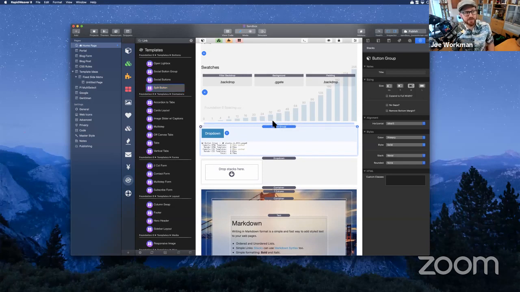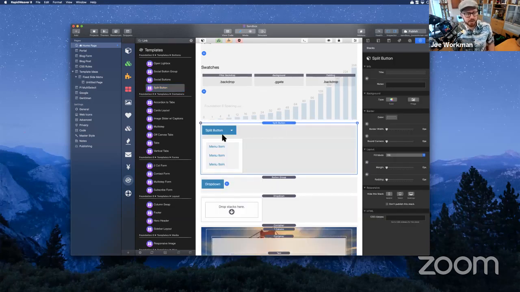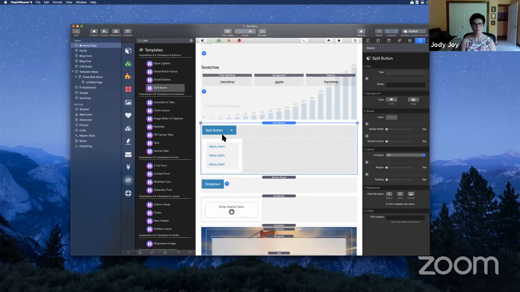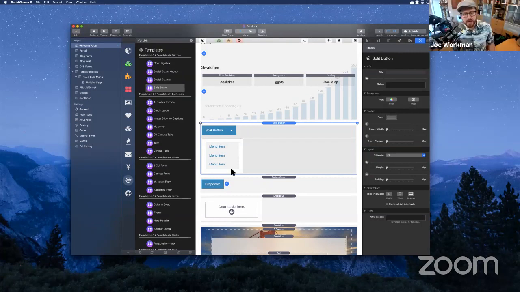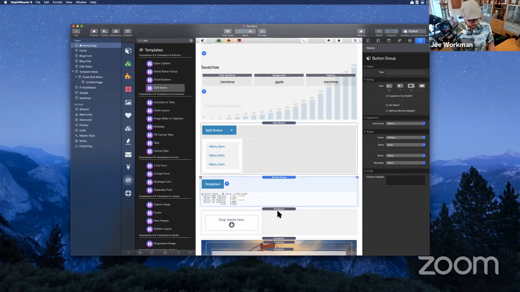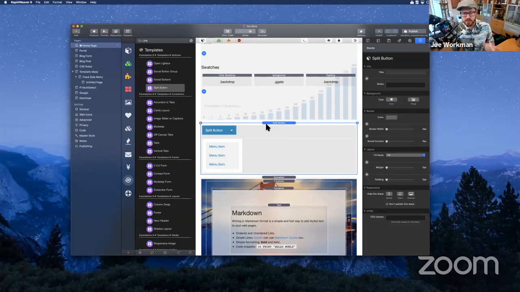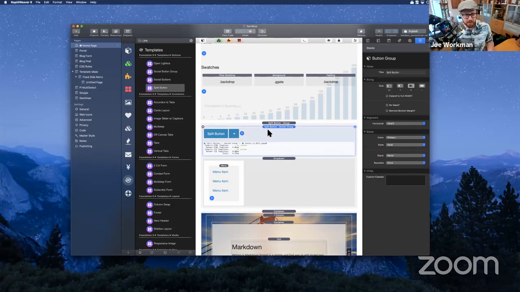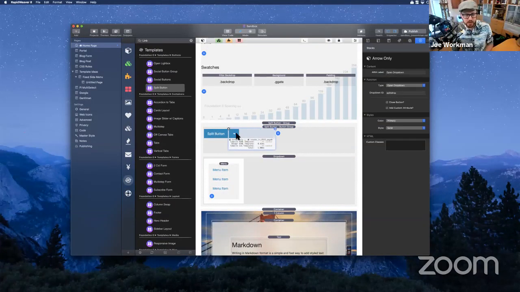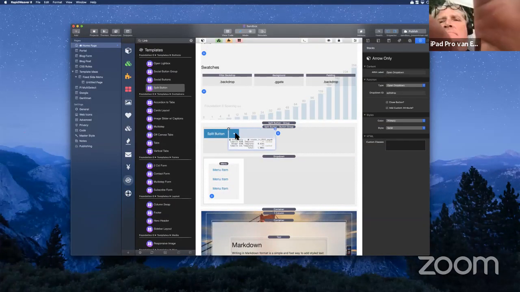In Foundation 1, there was a stack called split button, and there is no more stack called split button. Let me delete these, because if we look at the split button template and unpack it, we'll notice that all it is is a button group of two buttons. It's a button and then a little drop down caret that is also a button.